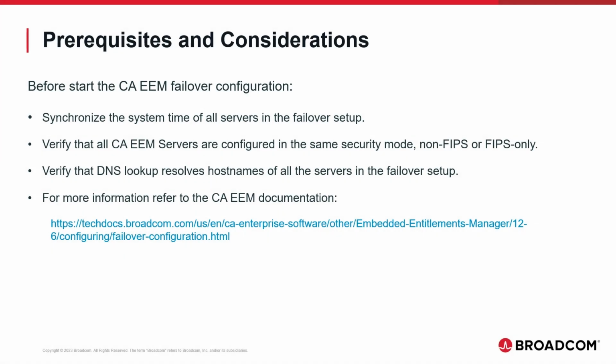Prerequisites and considerations. Before starting the CA EEM failover configuration, synchronize the system time of all servers in the failover setup. Verify that all CA EEM servers are configured in the same security mode, non-FIPS or FIPS only. Verify that DNS lookup resolves host names of all the servers in the failover setup. For more information, refer to the CA EEM documentation.